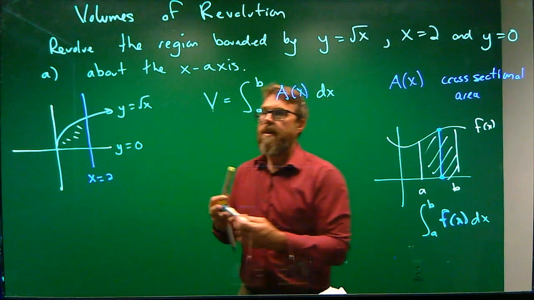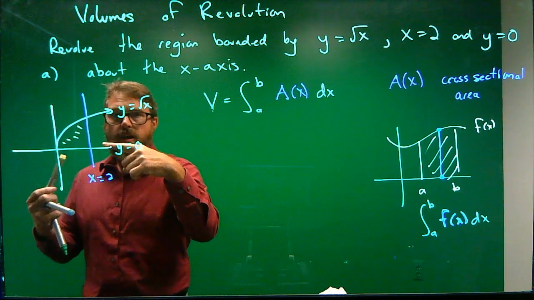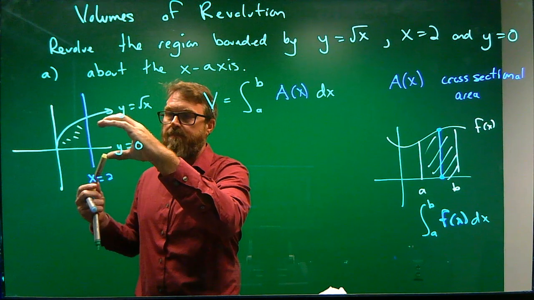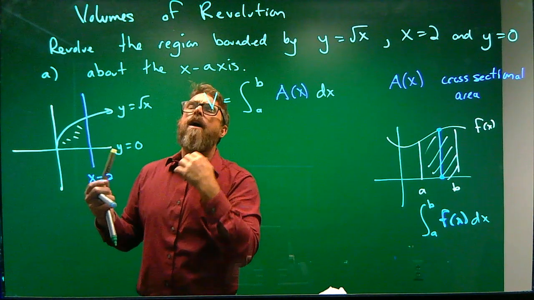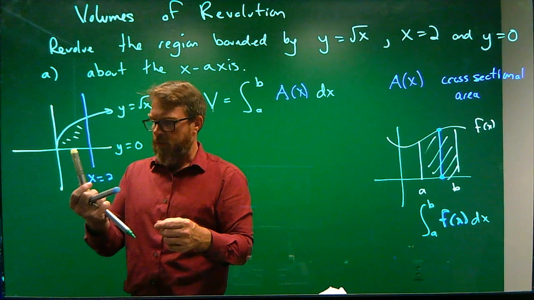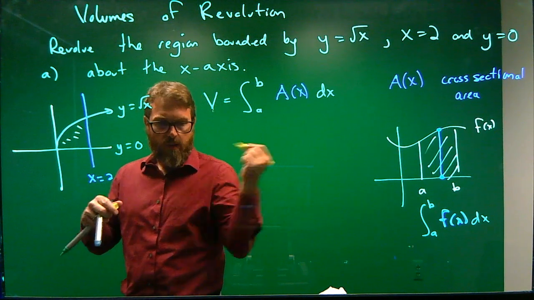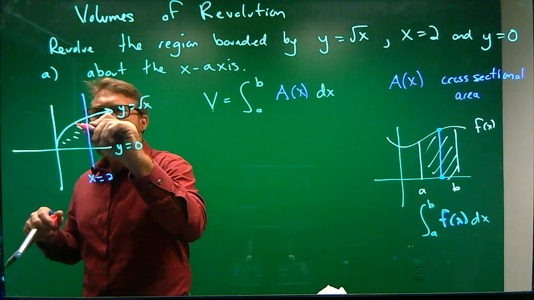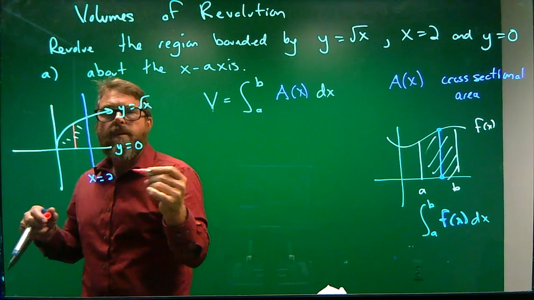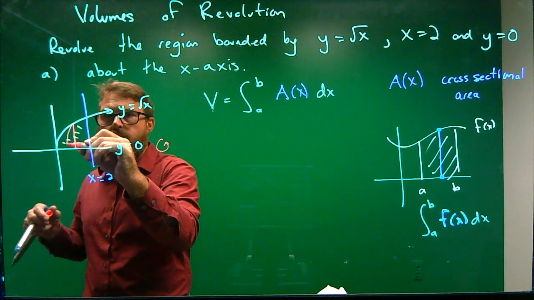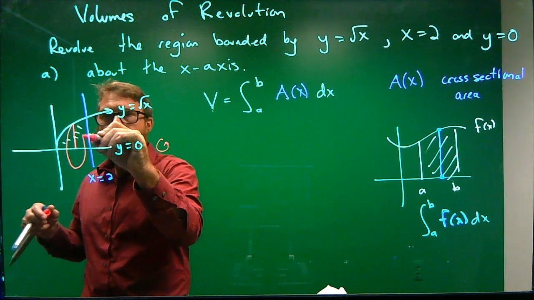So now in this case, if we spin this thing around the x-axis, what we're going to build is some kind of half of a football essentially. So what I like to do is come up with some kind of general cross section, and let's do it in pink because it shows up real nice. So I'm going to slice it right here. Now remember that we have to spin this thing around the x-axis, and when we do, it's going to generate something that looks like this.